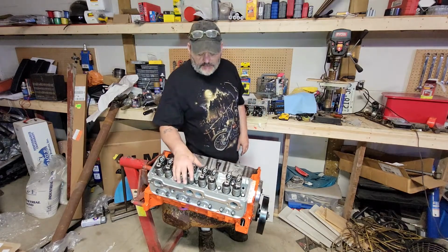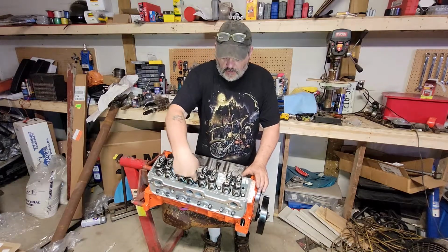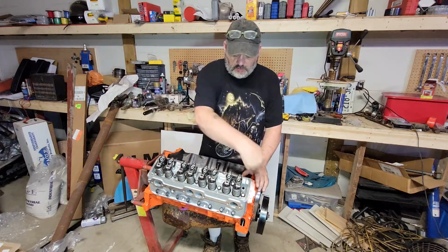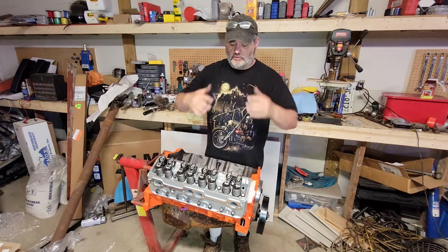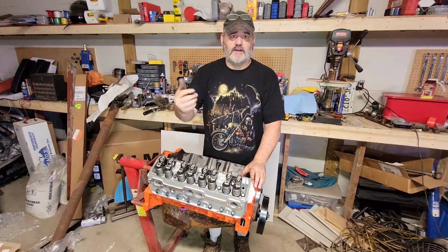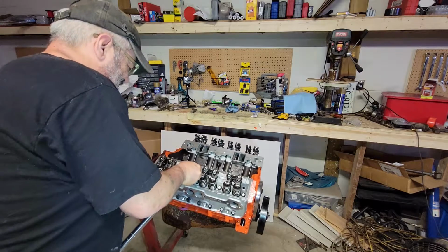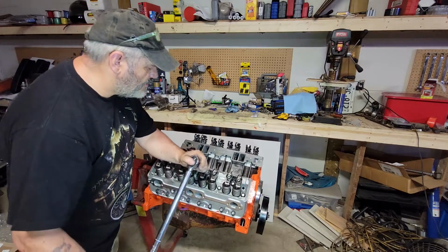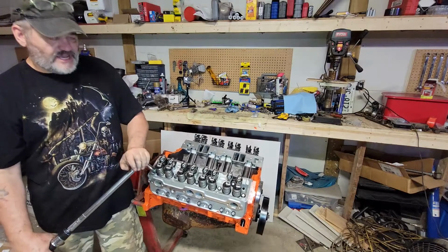Okay, so all my bolts are in. Torque sequence. Start with this bolt here to here and work your way out in a spiral. Alright? Don't torque it all at once, especially with aluminum heads because they're more prone to twisting than a cast head. Go 45, 55, 65 like that. So 45 for the first pass. Now we're going to go up to 55. Okay, last pass at 65. Last one.